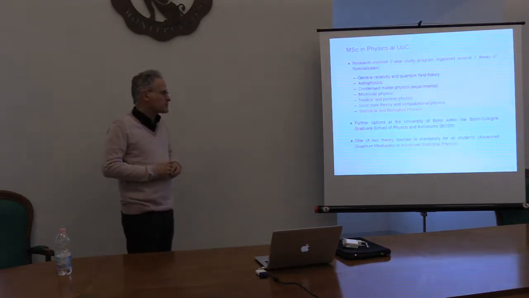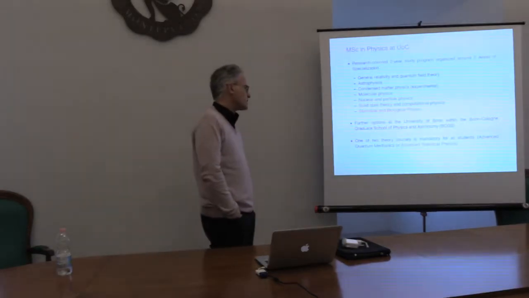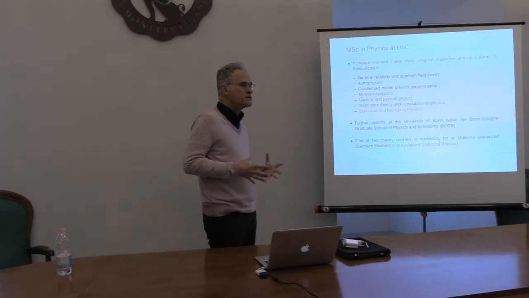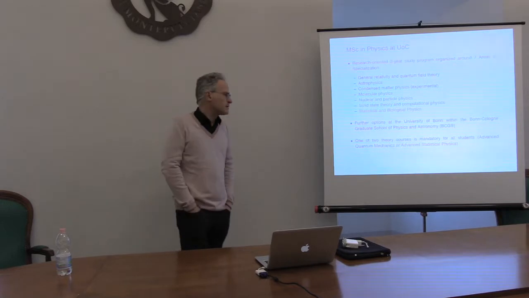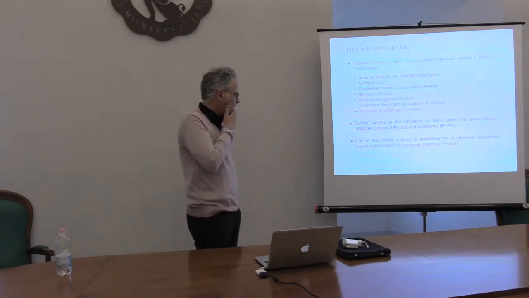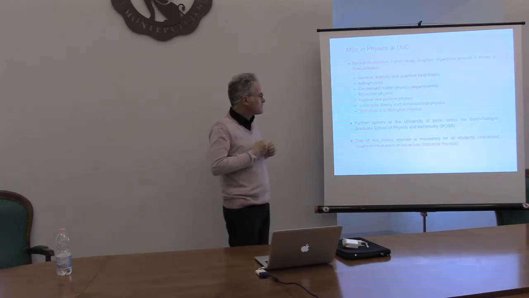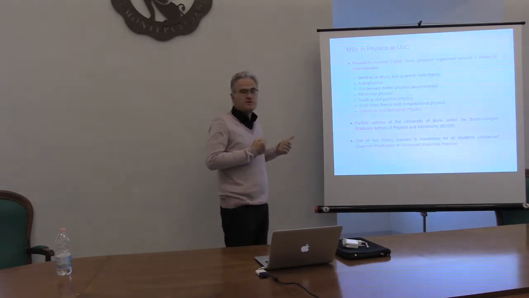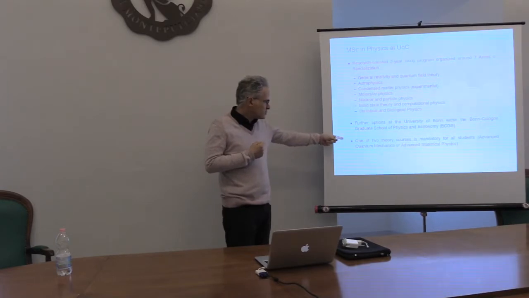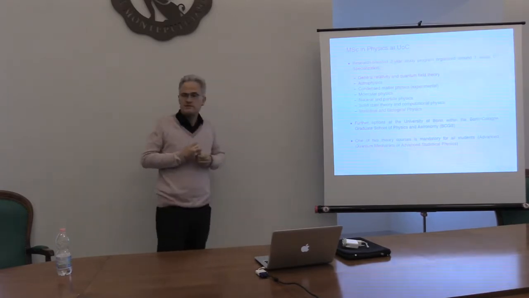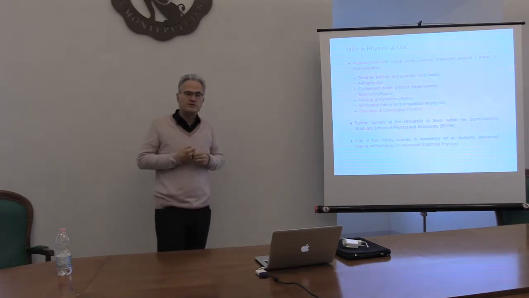In addition, there are further options that the students can choose at the University of Bonn, because we have a joint graduate school with the University of Bonn, which starts at the master's level. So all the master courses between Cologne and Bonn are exchangeable. What is also important maybe in this context is that within this two-year study program, each student has to take one advanced theory course, and the choices are advanced quantum mechanics and advanced statistical physics. So there's an advanced statistical physics course that at least some fraction of the master students take.